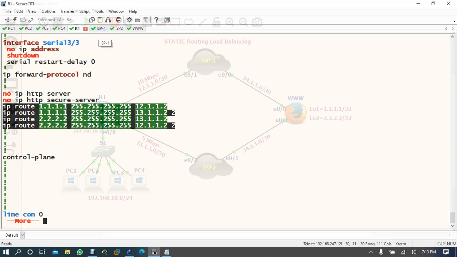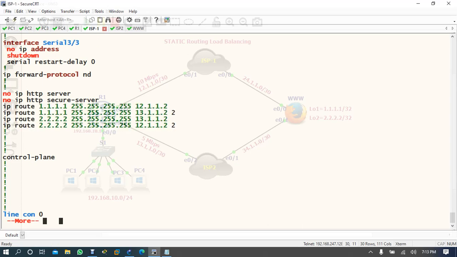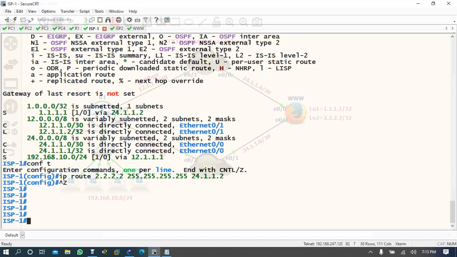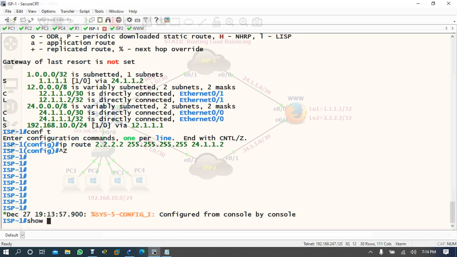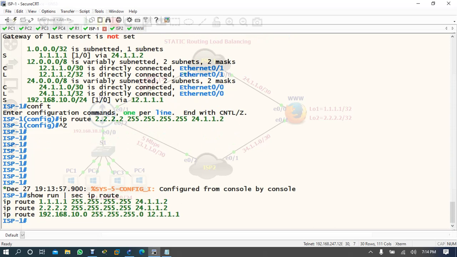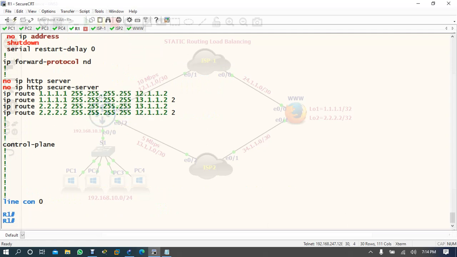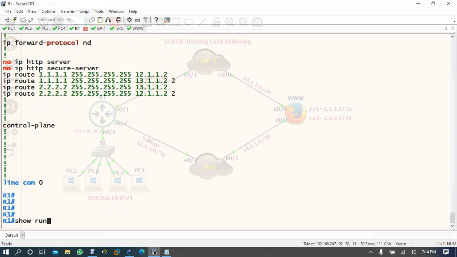And if you come to ISP, show run, section IP route. Here also you can check.